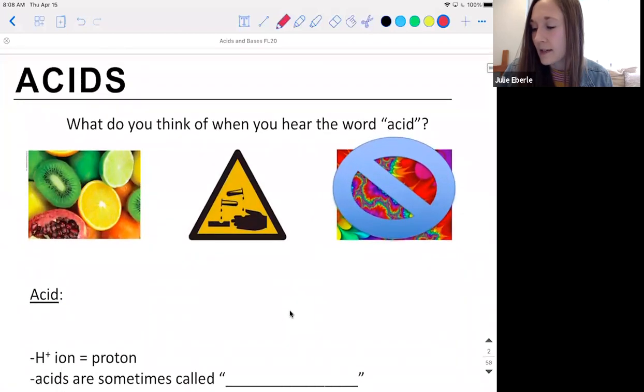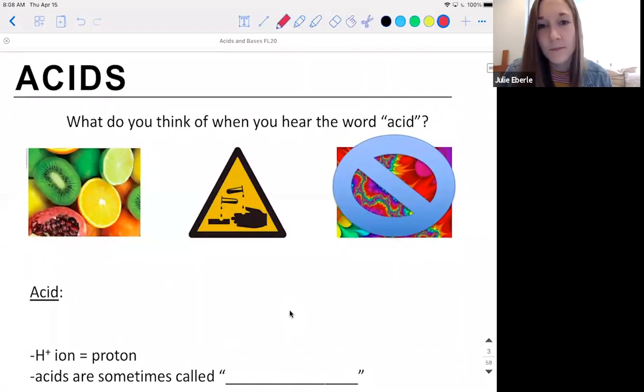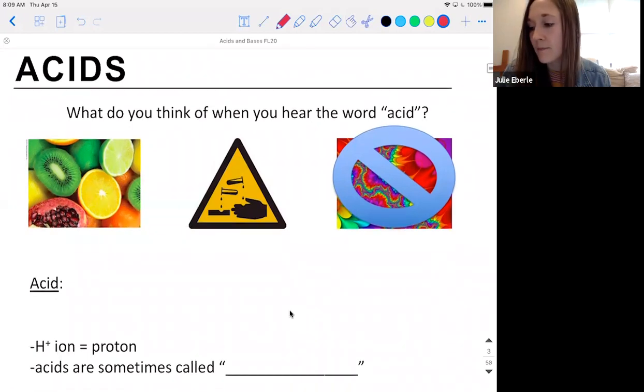We are now going to talk about acids and bases. Okay, so obviously, if you say the word acids, people think of different things. So we're going to clarify the kind of acids we're talking about for today's lecture are not recreational. We will actually talk about some organic acids like citric acid and lactic acid. You guys probably know what lactic acid is all about. And then acids that are used in clinical settings, biological acids in our body, and in the laboratory setting as well, and just how acids and bases react.